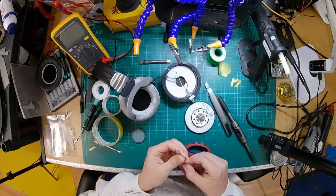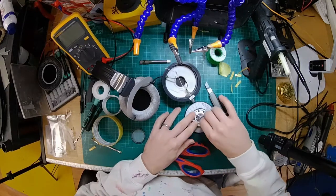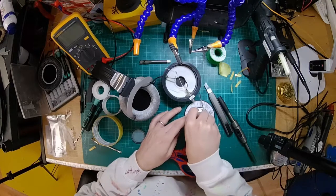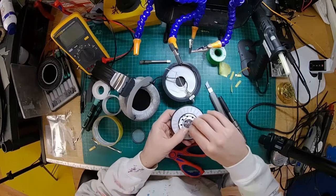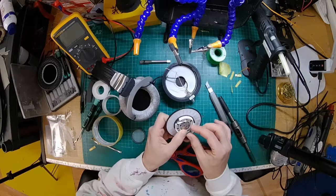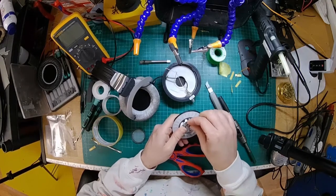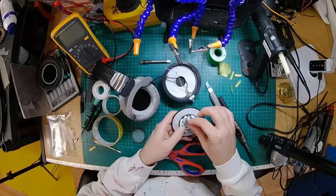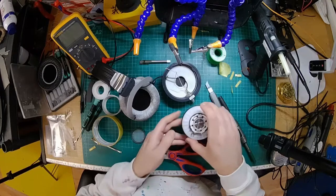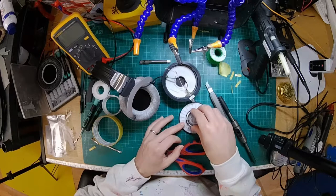Okay, now I've got these thin strips of lead. I don't know whether this has any bearing on it or not, but lead is also slightly diamagnetic, which means that it produces an opposite magnetic force. Magnets don't stick to it, but it does interact with magnetic fields a little bit, so you might get some advantage from putting lead around it. Might increase the magnetic flux in the center somewhere. Who knows?